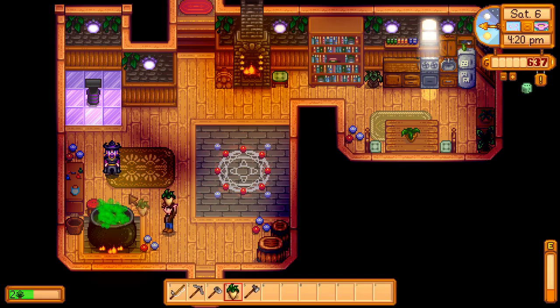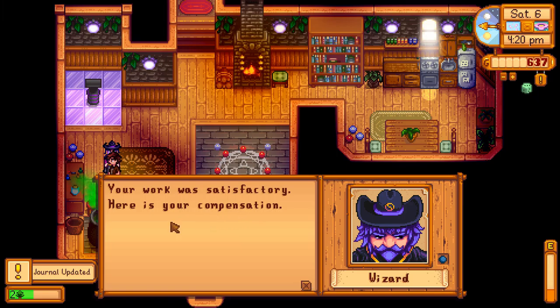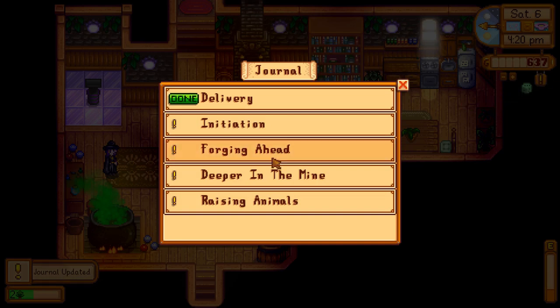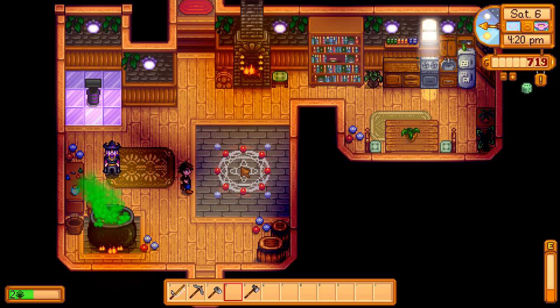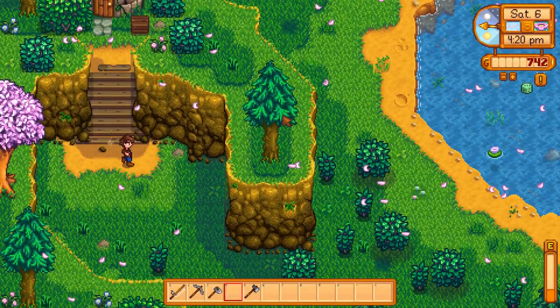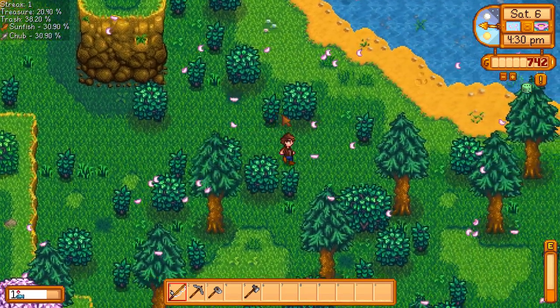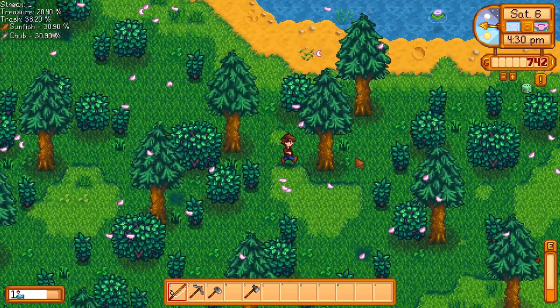Okay, parsnip goes to you, bud. Ah, the item I requested. Your work was satisfactory. Here's your compensation. Delivery. There we go. I want to do as much help wanted quests as I can. I just, if I don't know where to find an eel, then I don't know where to find an eel.